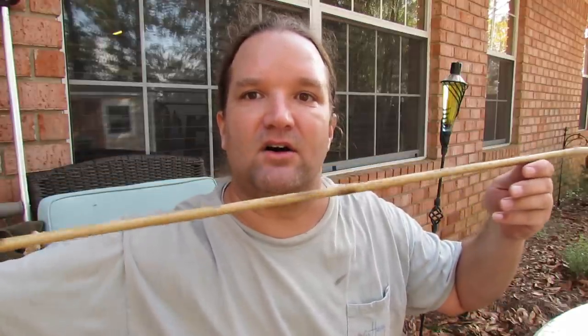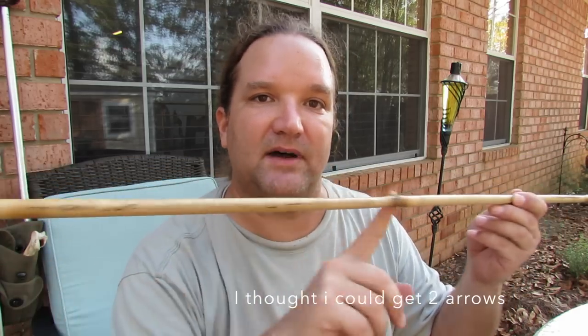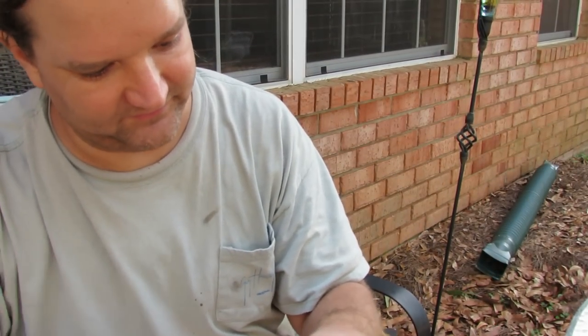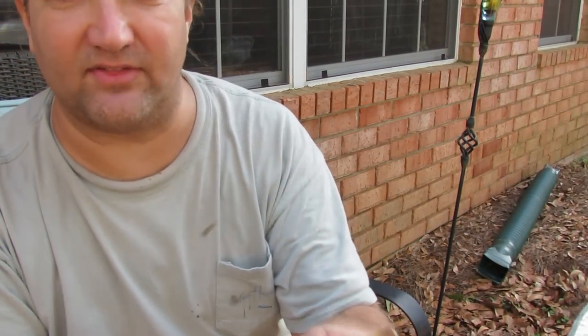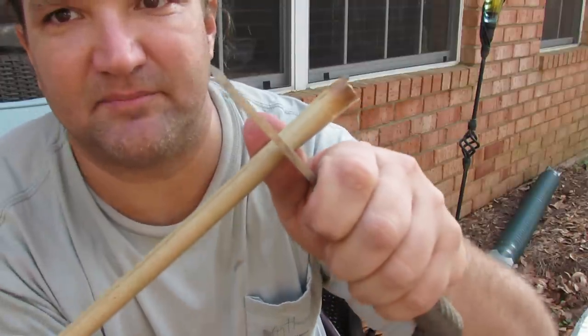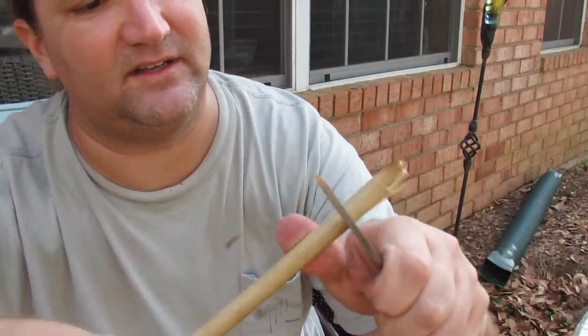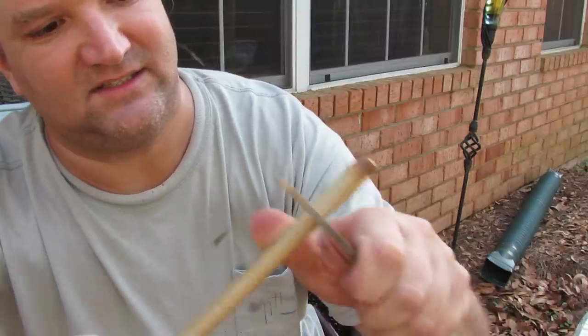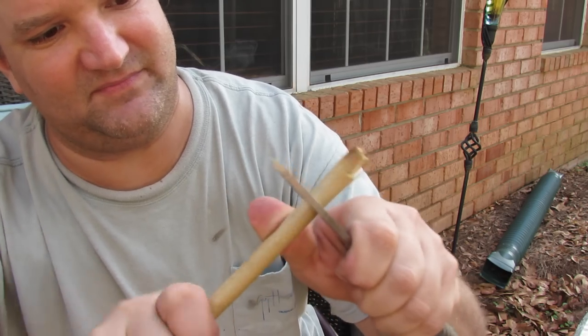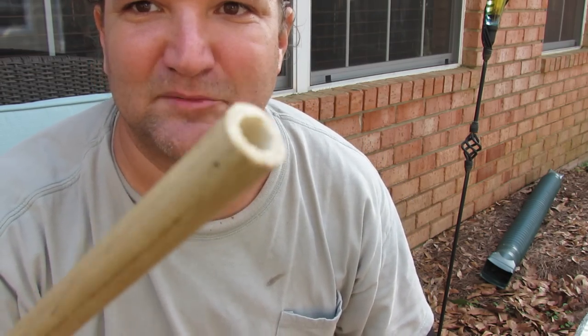Now we'll put this on the end of this arrow. Here's that same piece of bamboo after I got done straightening it with some heat. It's good to leave it long — straighten it out in a long piece; it makes it a lot easier. Keep your nodes as far apart as possible. I'll just come in here and score this around. A lot of people like to put their thumb right over that and turn it, but I don't like that because it usually puts a lot of splinters in your thumb. I generally put my thumb off to the side when I score it — that way if you slip and it comes through, you don't slice your thumb off. Look at that — nice clean cut on some hard bamboo. That's perfect.